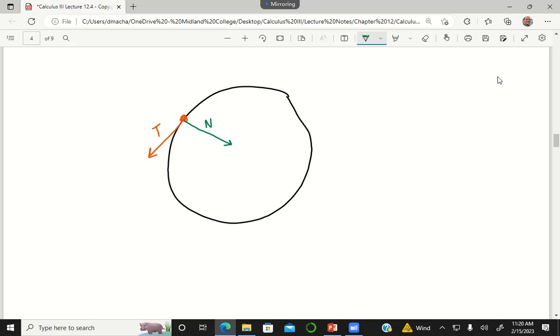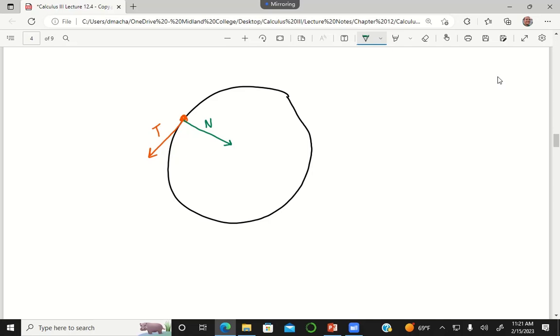I wish I had my little ball on a rope that I had last semester. Remember last semester I had a little tennis ball on a rope and I was swinging it around. The best way I can convince you that the acceleration points towards the center of the circle is that whenever you're swinging a ball on a rope, the ball's traveling in a circle. I know the acceleration is towards the center of the circle because the only force that I'm applying to the ball has to go through the rope. So obviously the rope points from the ball to the center of the circle. That's the direction of the tension, that's the direction of the force, so that's the direction of the acceleration on the ball.